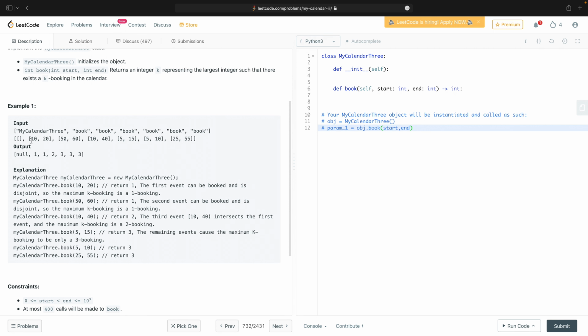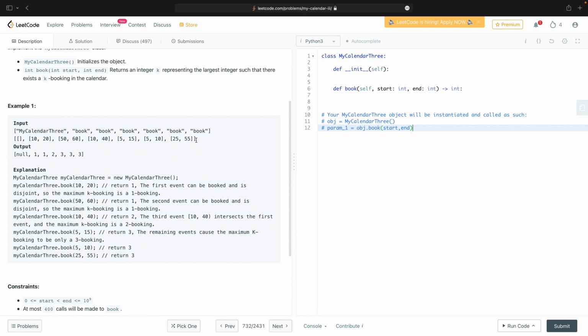It overlaps this guy. There's something there with a 2 booking in it. 5 to 15 also overlaps. That's a 3. 5 to 10. That doesn't overlap here, it does overlap there, so that's only a 2 overlapping when adding that event, but the largest is still 3.